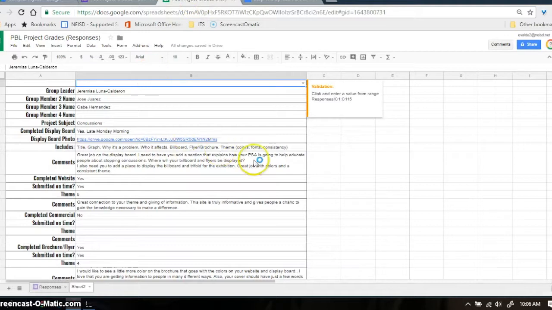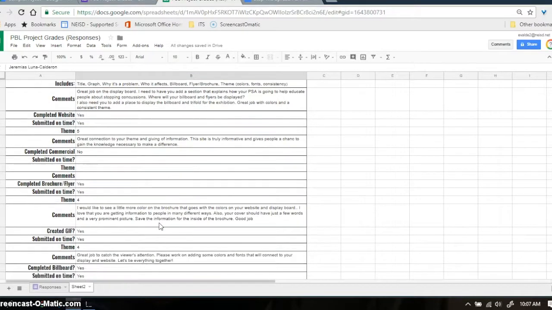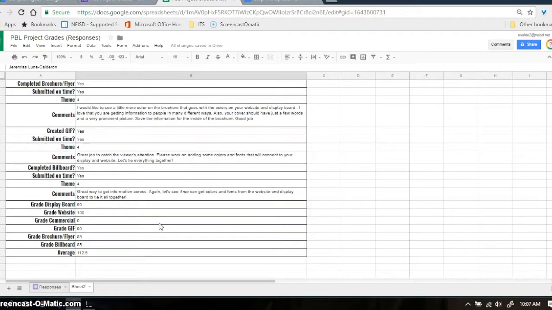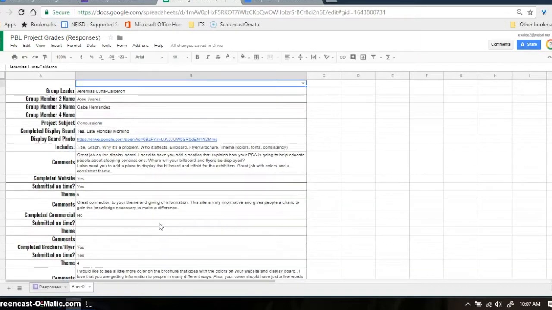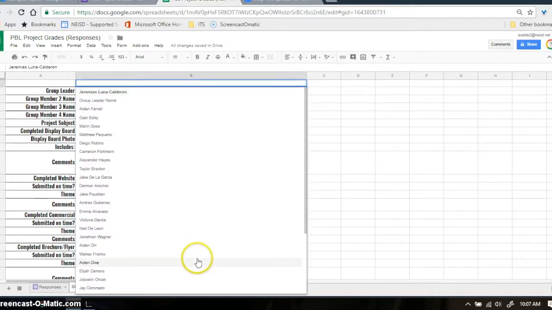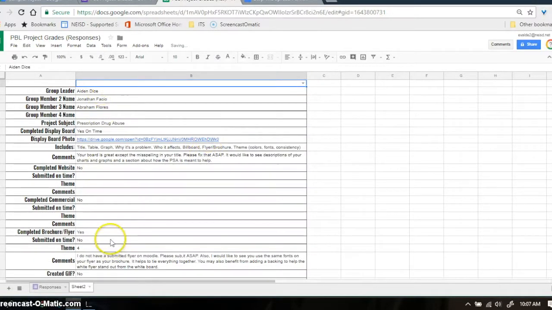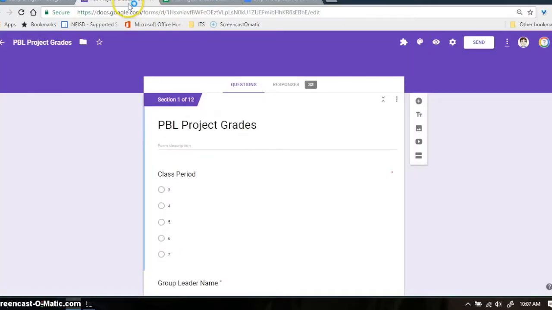So this is our end goal. This is a rubric that has been completed. It already has all the information in it based on what's been filled out in a Google form. It comes out not neat like this, but it's what we're going to work towards so that we can organize it for our classroom, have our students' names, pull up information based on what our students are doing.